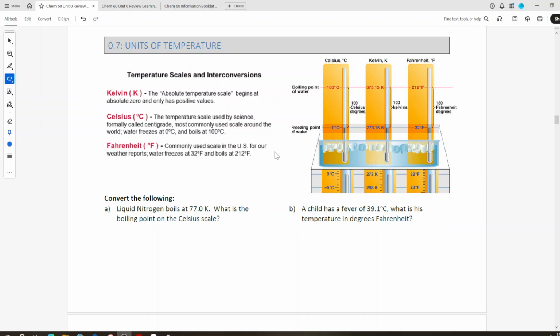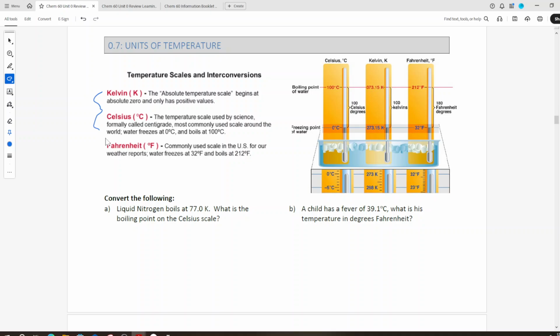But now what we're going to do is one more unit conversion. We are going to convert within units of temperature. There are two temperature scales that we're going to use in this course: the kelvins and the degrees Celsius. Kelvins and Celsius are measured on the same units, so a degree Kelvin is the same as a degree Celsius. The biggest difference is where the scales start.